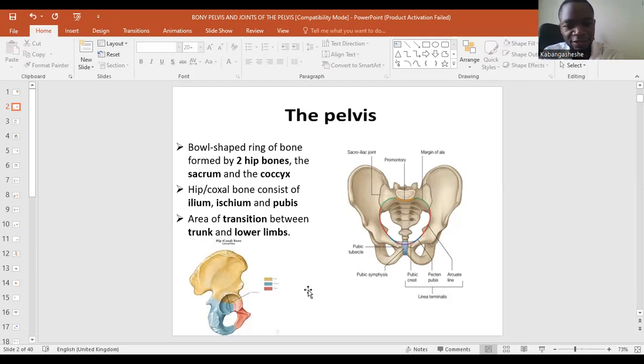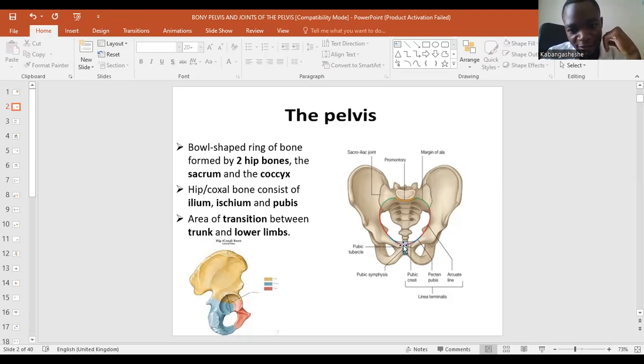That being said, now we can look at the pelvis itself. So the pelvis is divided into two parts. We have a true pelvis and a false pelvis. So the false pelvis is superior to this area here known as the brim. This ring here is known as the brim of the pelvis. It is also known as the inlet of the pelvis. It is also known as the arcuate line, or you can simply say the linea terminalis.